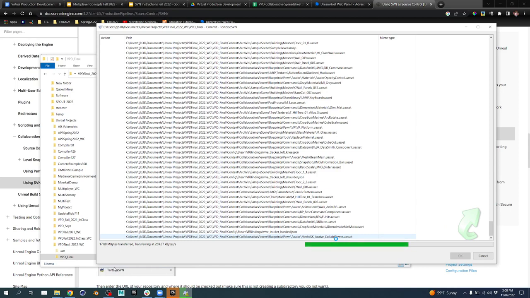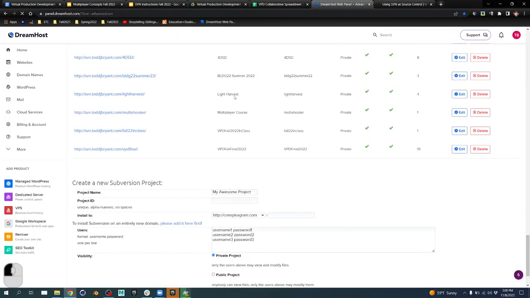Is this saved in the cloud or on my local computer? Well, this whole process is being saved on my domain provider. Everything is going to be on svn.todjbryant.com. So it's in the cloud. So it will not affect the storage on my computer. No, but when you pull it on your computer, it's going to be on your computer too. Yeah, so everyone has a version that you're working on locally and then pushing and pulling files asynchronously, right? Yes, Chris. If I go back in the log to an earlier version of the project, change things and then re-update, that's fine. Unless you make a branch, the newest changes will probably be lost.